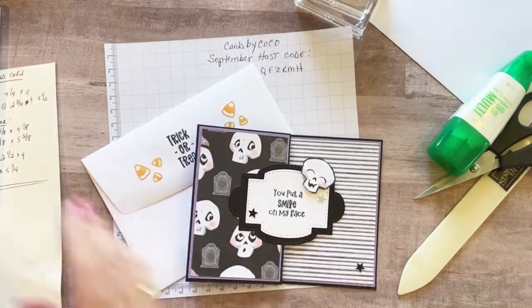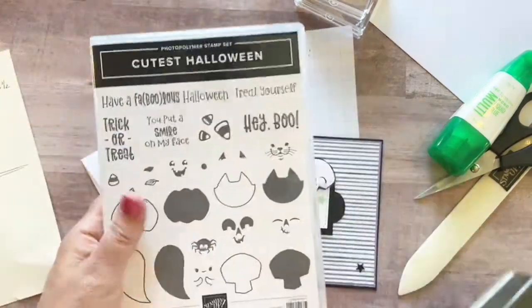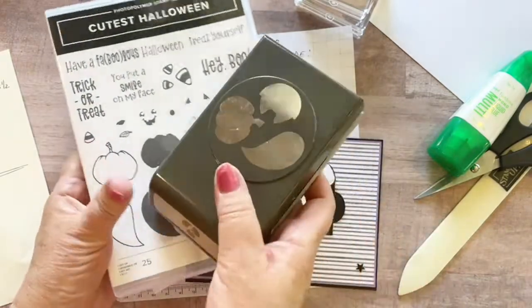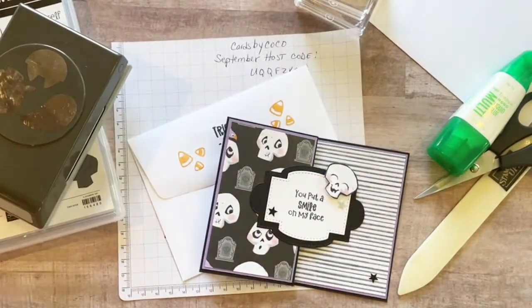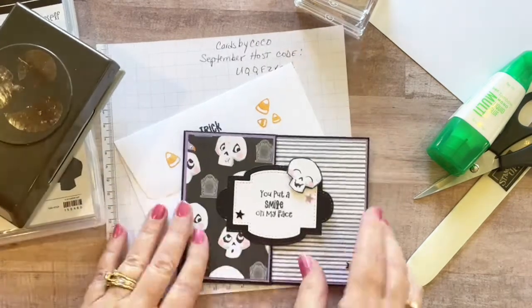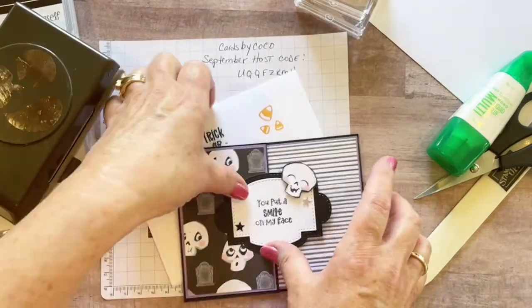This is the one I made. So this is the Cutest Halloween bundle. Super cute. It comes with a punch, lots of goodies. And in the suite, there's lots of goodies. And you can find that in the mini catalog on page 51. Let me show you how easy this is to come together.